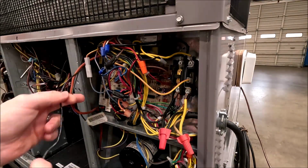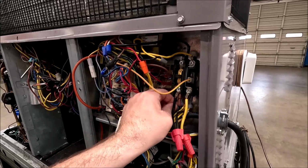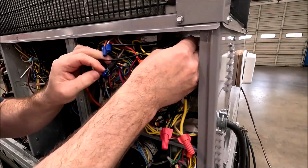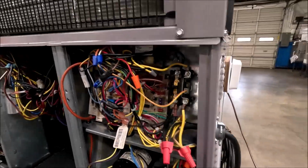So I'm going to plug this back. I'm going to wind this through all these wirings here. I'm going to plug one to the bottom, and one to the top. And now she's back in there. So if we come over here.